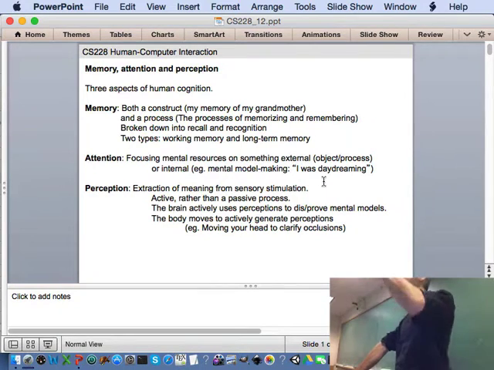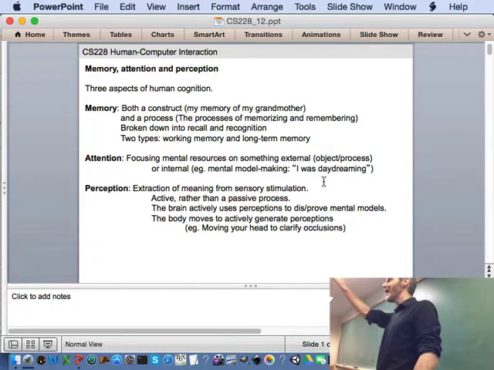You're looking at one part of the Necker cube and you're trying to figure out what this thing is. You make a prediction, your eyes saccade to a different part of the Necker cube, and when your eyes arrive at that point, you compare what you see with what you predicted to see, right? That's perception. Someone clicks on a button on your screen and they make a prediction about what they're going to see or hear at the next time instance.